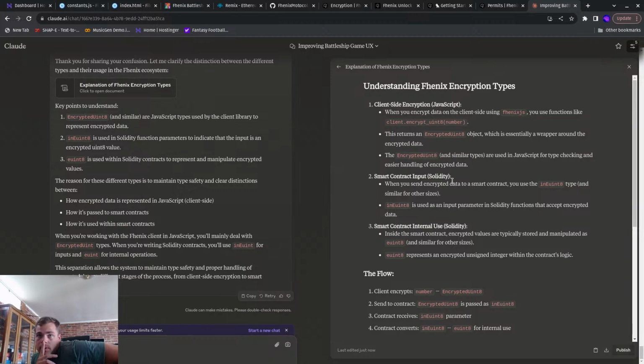Client encrypts the number. The encrypted unit is sent to the contract. Encrypted unit is passed as... contract receives NUINT as EUINT 8 for internal use. Okay, wait.